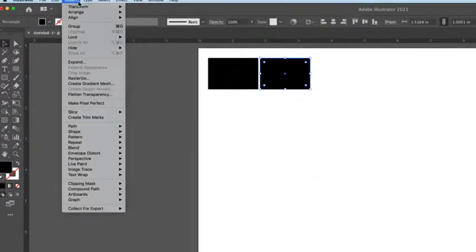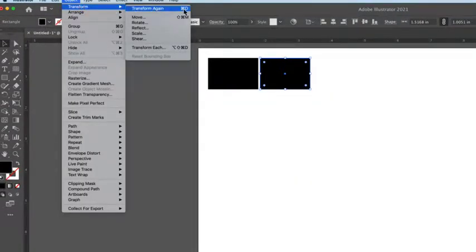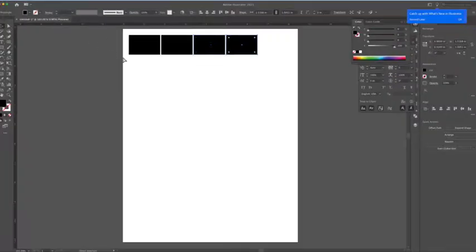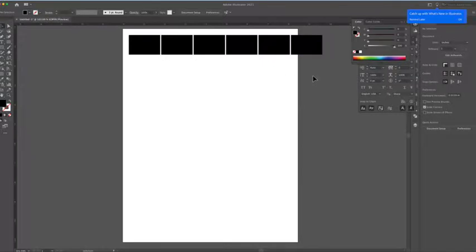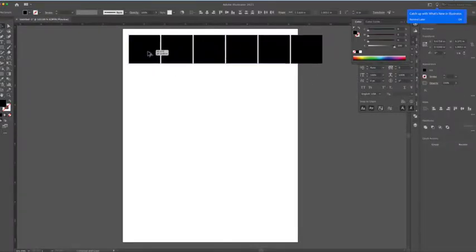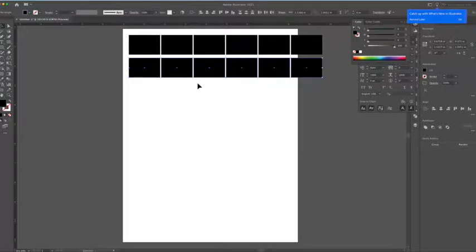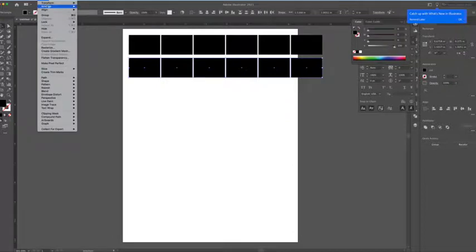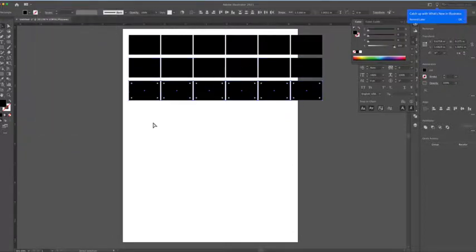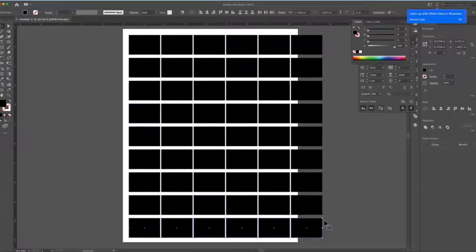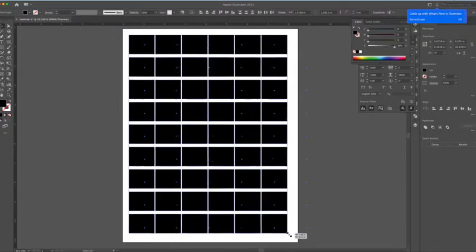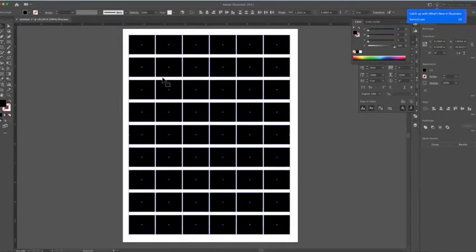You can then duplicate it by going to Object and Transform and choose Transform again, or you can hit Command D and that will duplicate those again. Then once you've got a row established, it's a simple matter of also selecting all of them and creating a number for your columns. Again, going to Object, Transform again, and hitting Command D until you've filled out the number of rows and columns that you want. Once all of these are selected, you can then resize them to the position and shape that you want. Then it's a simple matter of turning these into guides.